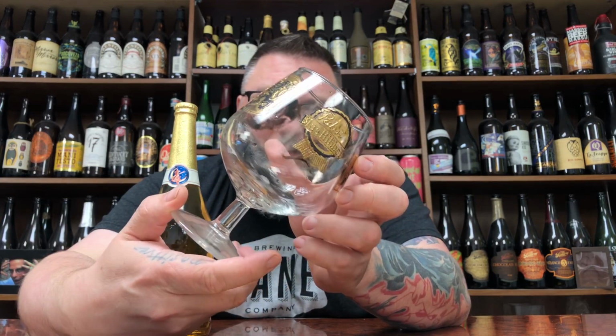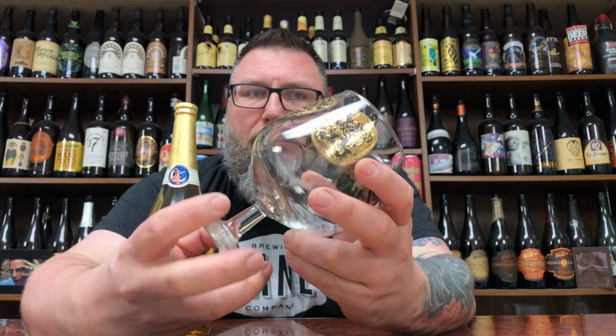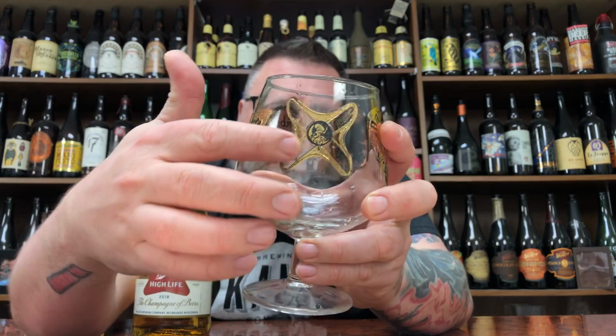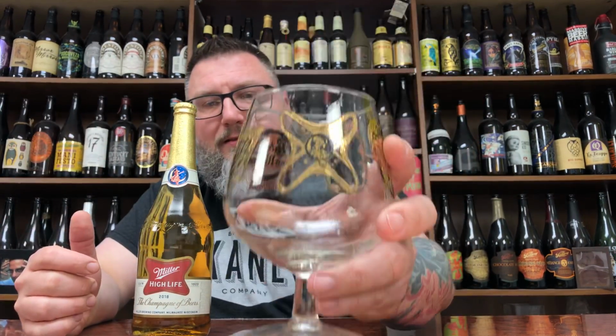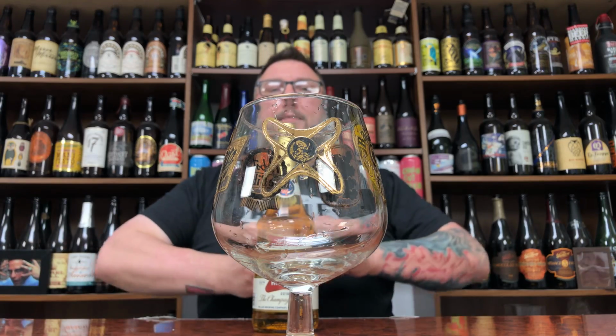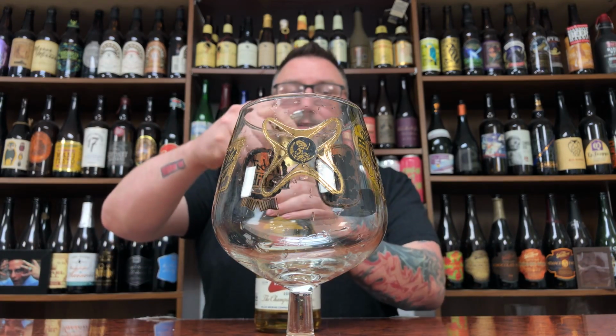So, yeah. Got a proper glassware. Well, proper-esque. There's a whole bunch of breweries on here. You got Schlitz and Pabst and Lowenbrau and Ballantine. It's hard to pick up because this is such an old glass, but you got your Miller High Life logo going in there. So I picked this nice glass out of my glass collection. I actually have like 6 of these. I found them in a set.